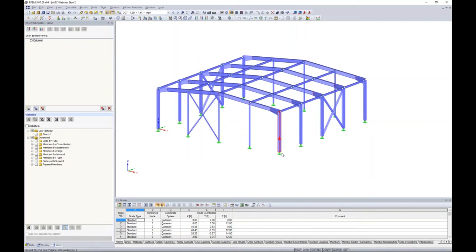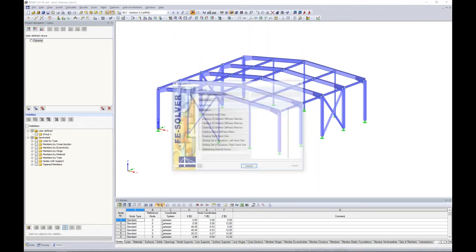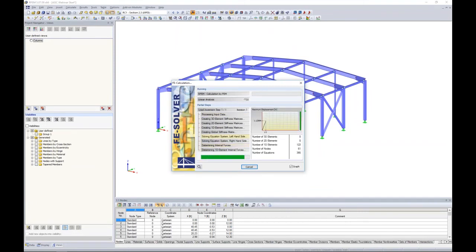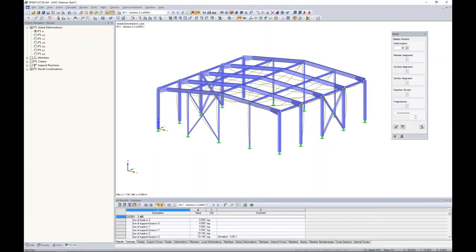So after all of that, we are finally ready to run an analysis within RFEM. And I want to let you know that if I select RC1 here, this is my envelope solution for LRFD, and I can begin my calculation. I wanted to make a very clear point that everything that we have done up until now has not even touched any of the add-on modules. So everything we've done for the analysis purposes, including stiffness reductions and imperfections, has all been done in RFEM, our main program. And now we're just running all of our LRFD load combinations to get the analysis results in the program.